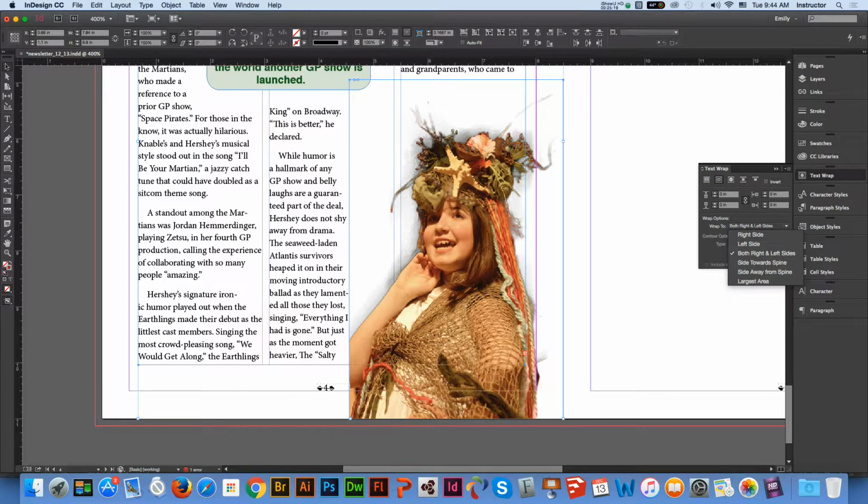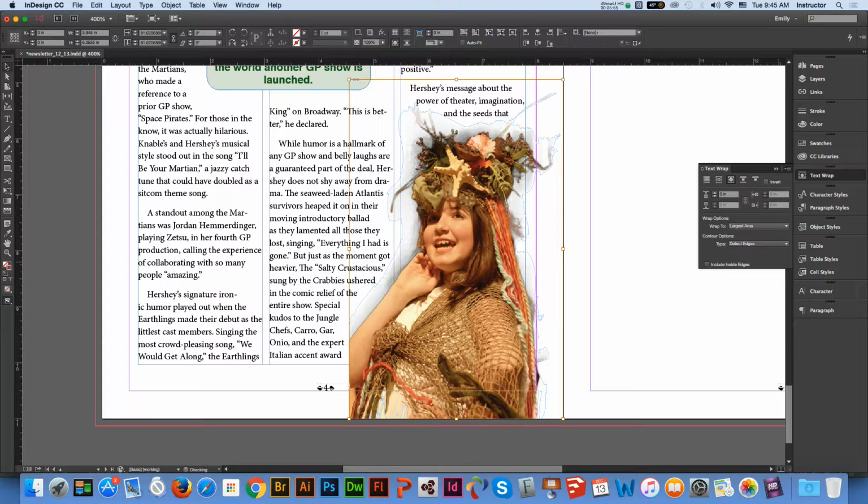Large area and bounding box, detect edges.